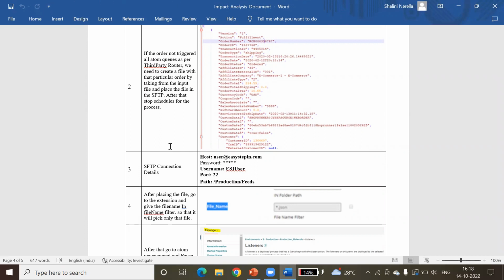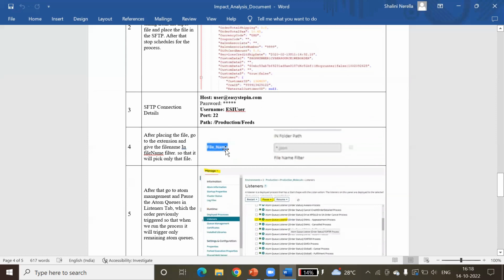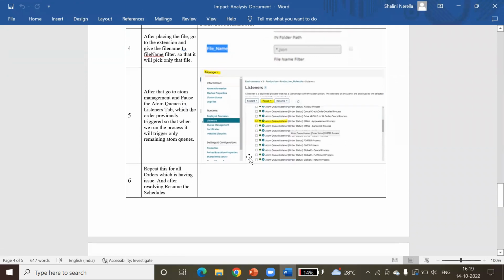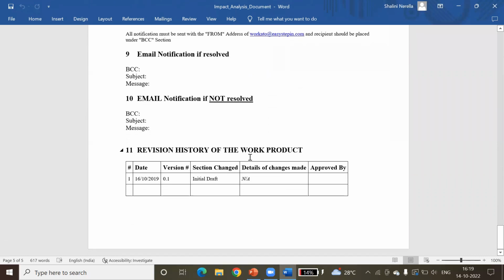We modify the file particular to that order and place it in the SFTP location, and we provide the file name that has to be processed. We pause all the rest of the listeners, and only the listener that has to be executed will be active. This way we will repeat it for all the orders until all the orders are successfully executed for all 5 Atom queues. These are the steps that we mention. So that is about the impact analysis document.